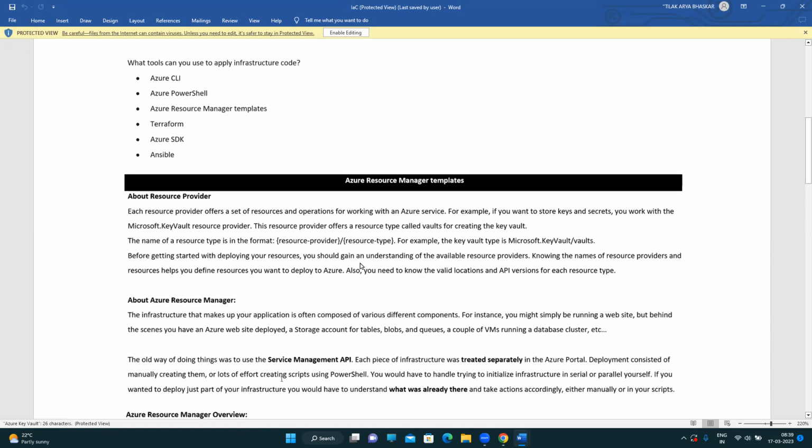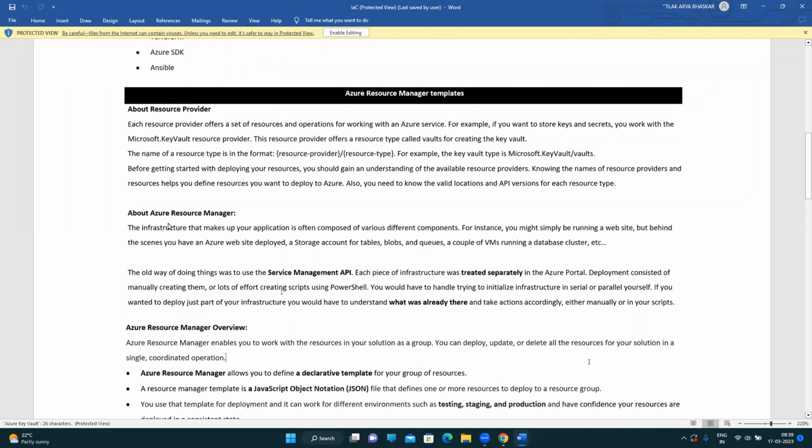The name of a resource type is in this format: resource provider followed by resource type. This is the example: for a vault, Microsoft is the provider and the resource type is Key Vault.